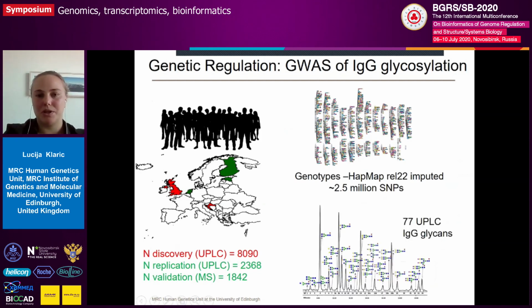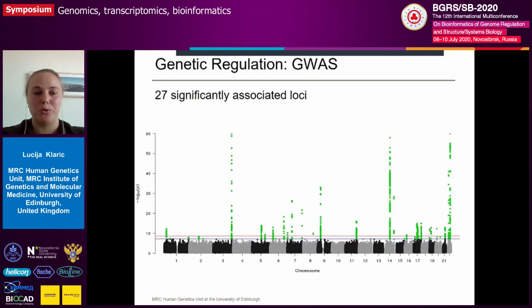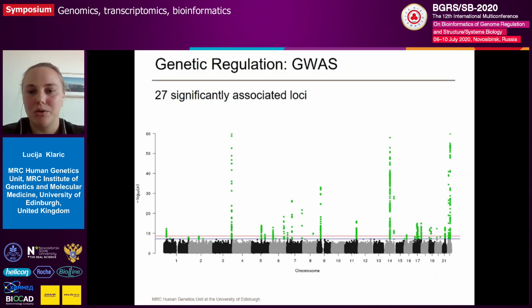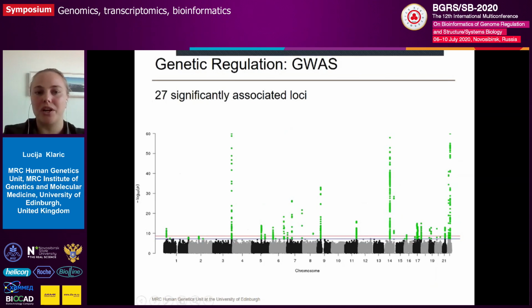When we run this, we end up with this Manhattan plot, I call it a summary Manhattan plot of this study. What this plot contains is 77 different GWASs superimposed. And it tells us there are 27 regions of the genome that are associated with the traits. Now the question is, all these 27 loci may contain many genes. So in this case, I think there were around 100 genes within the regions of the 27 loci.